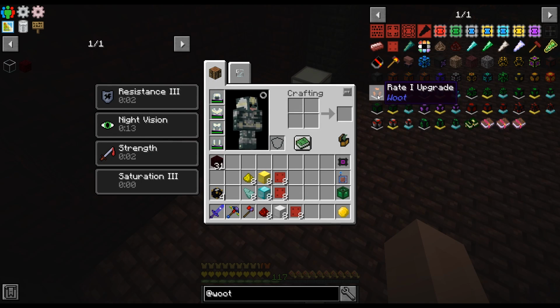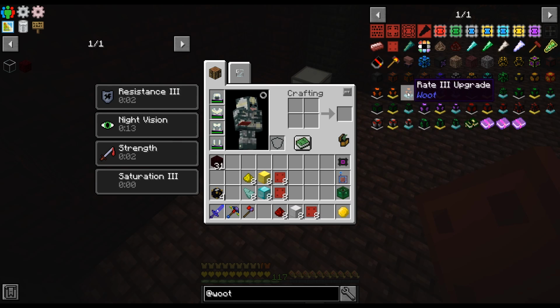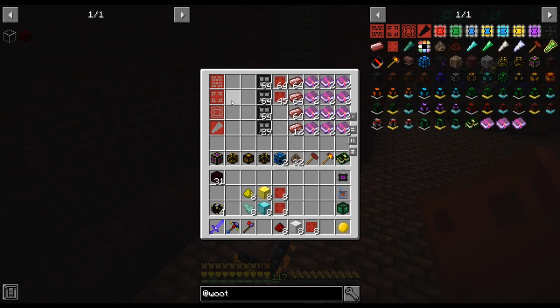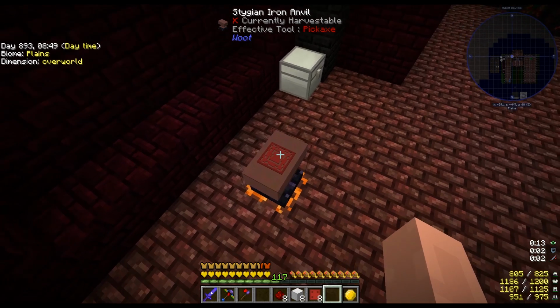Alright, the last thing I'm going to be making this episode are all of the actual upgrades for my Woot farm. So in order to do that, you need to make first the tier 1 stuff, then tier 2, then tier 3. You can't just go right to the tier 3 upgrades. It stacks like a totem pole. So I am going to get my core out. Core die. Throw that on.